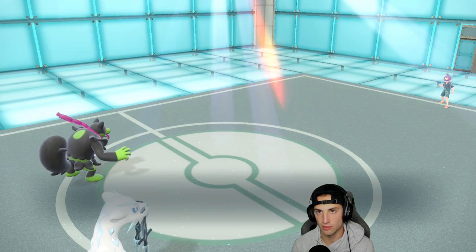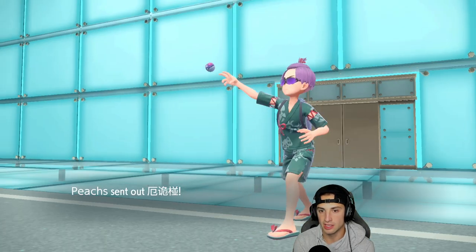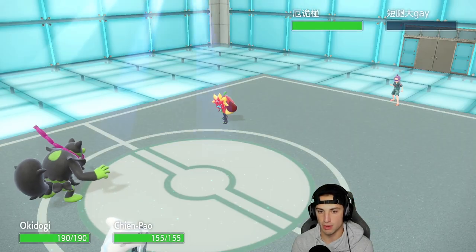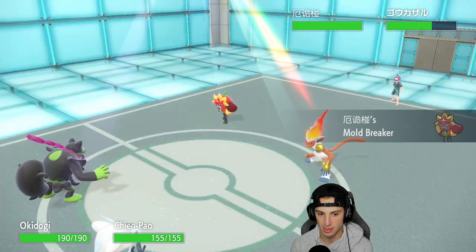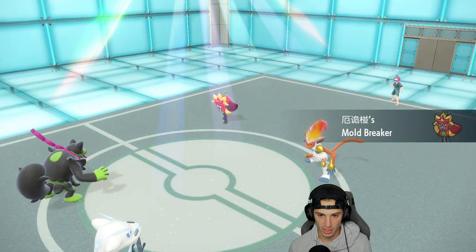So OKIDOGI has the Assault Vest. We are Poison and Fighting type, which is solid. And there's Ojapon, right? Am I pronouncing that right? And look at that thing. I heard that thing's actually really good. And your friend's going to come out here with it. Mold Breaker. So it has Mold Breaker.